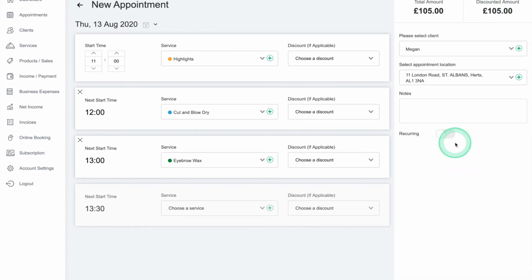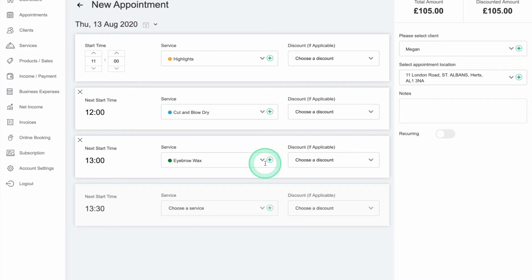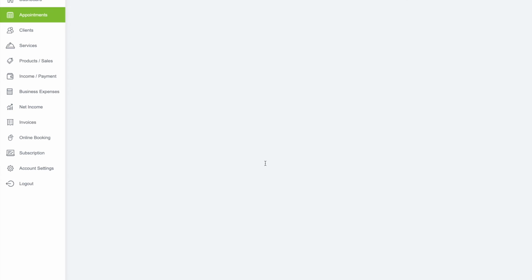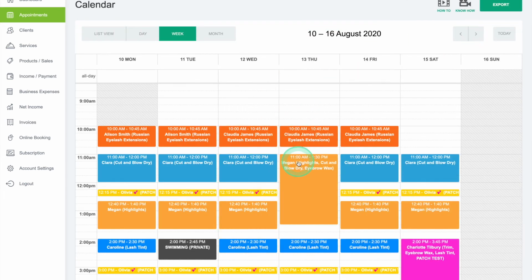After that, there's a little box there where you can add any notes if you want to remind yourself about anything for that specific appointment. And if it were a recurring appointment, you'll have that option to put how often you want to rebook that same combination in again. We're going to save that appointment now for the 13th of August at 11 o'clock. And once you get that successful message there, you'll press on the OK, and you'll be taken straight back into the appointments menu, where you can go and have a look at that appointment there on the 13th of August.